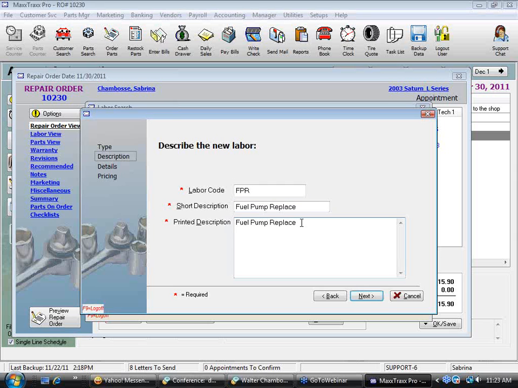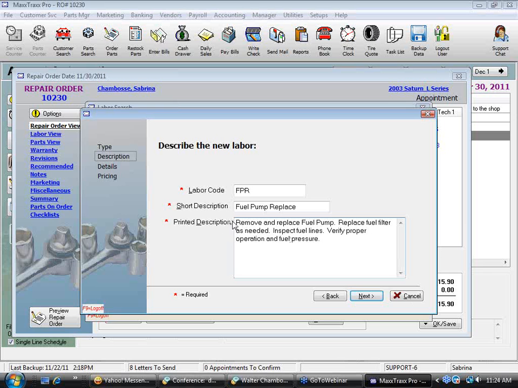Now, what prints on the customer's description, though, I might put here, remove and replace fuel pump, replace fuel filter as needed, maybe inspect fuel line, verify proper operation and fuel pressure, whatever.